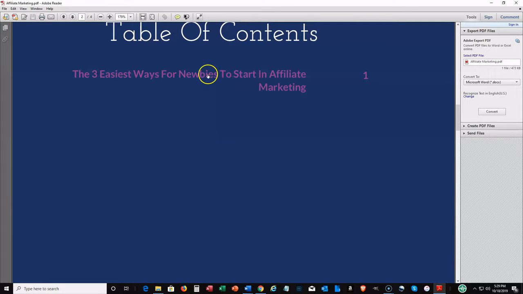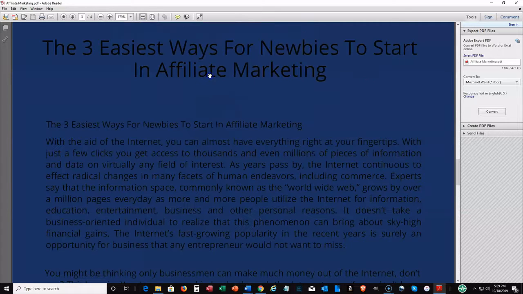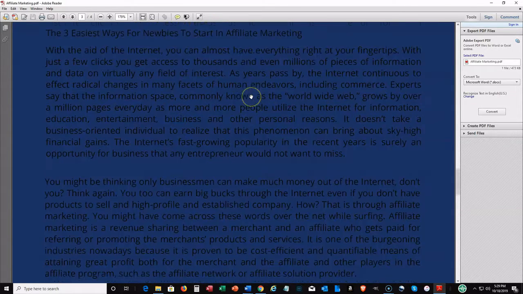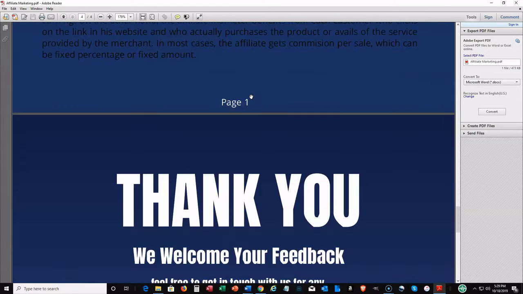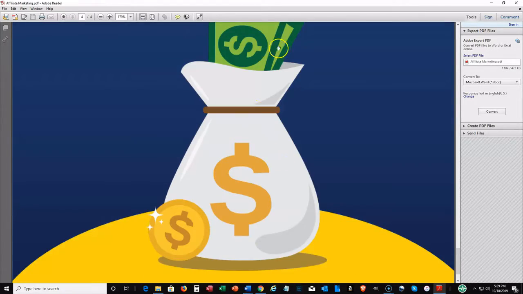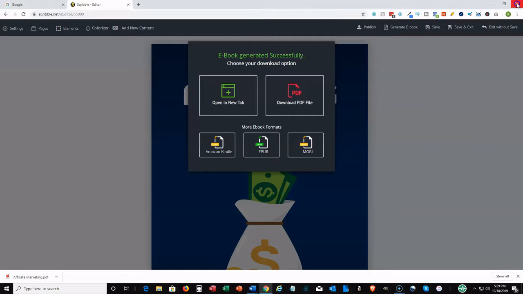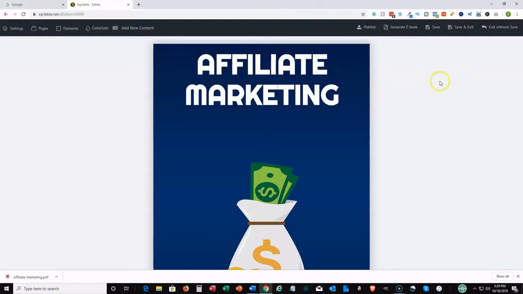It automatically, you can click on the table of contents. This will be a much bigger table of contents depending on which articles you select or how much content you have. Let's just click that. Automatically takes you here. You can kind of see how we formatted it. Okay, now that's your ebook. Let's go ahead and close that out. Now what we want to do, you just click anywhere in this area here. Now we want to go ahead and save and exit.